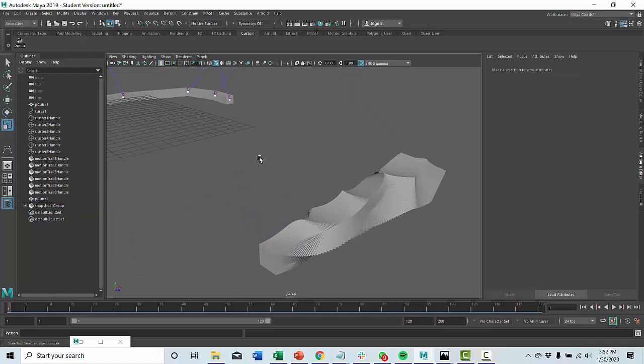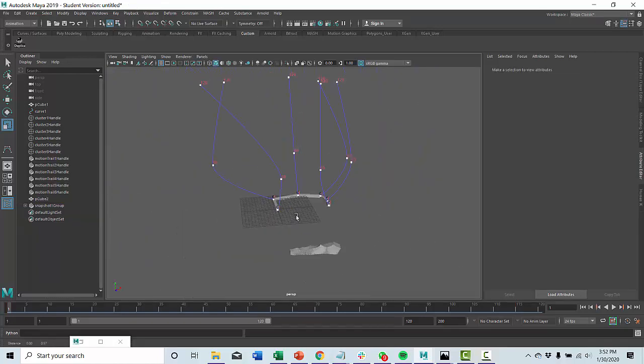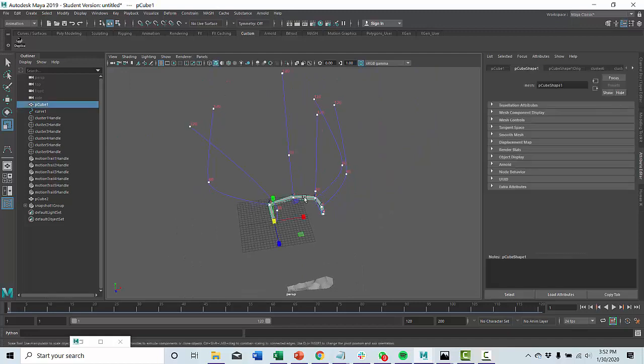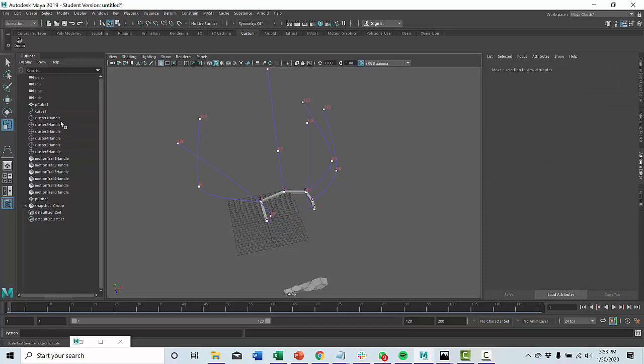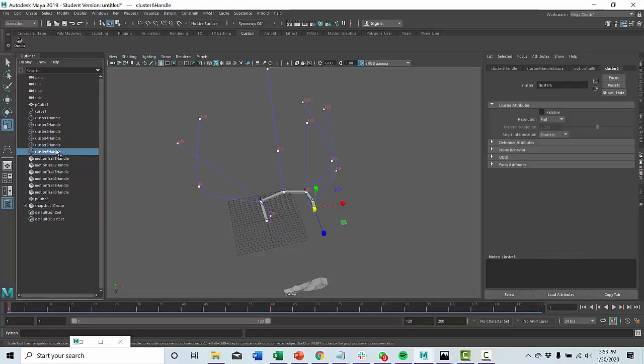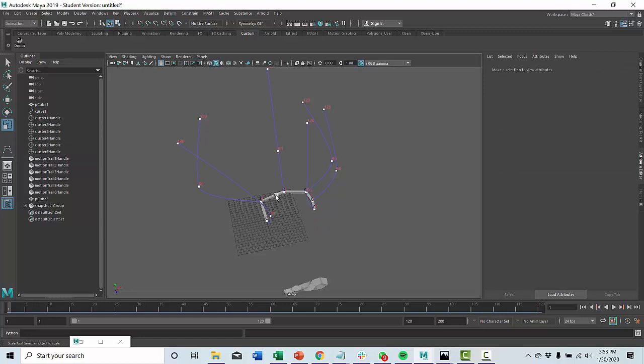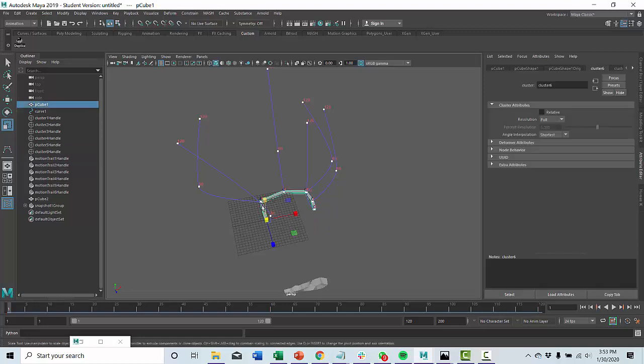So what we're going to do is we're going to select the object. So just be careful when you're doing this. In this case, you don't want to select the clusters because what we're creating the animation of is this whole object. So make sure you select the cube. You're going to go to Visualize, and then you're going to do Create Animation Snapshot. And now we have our ribs.